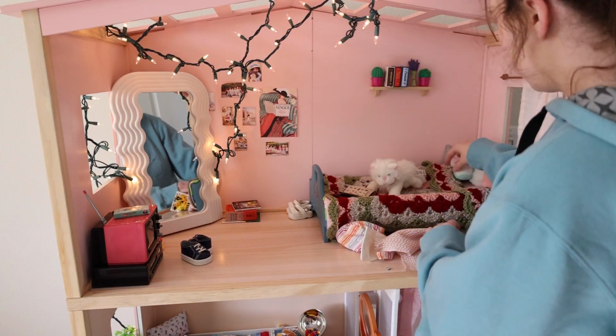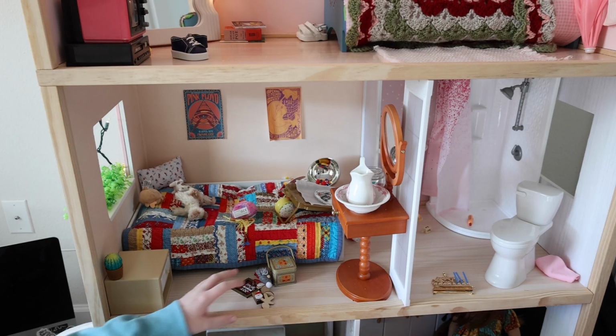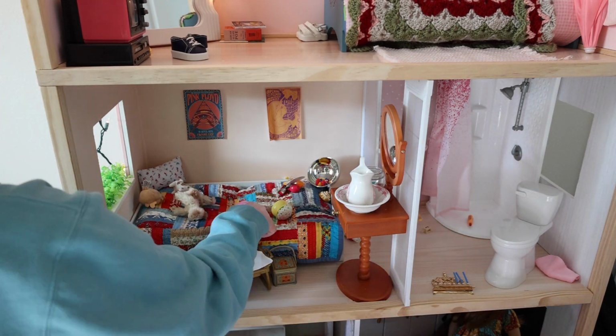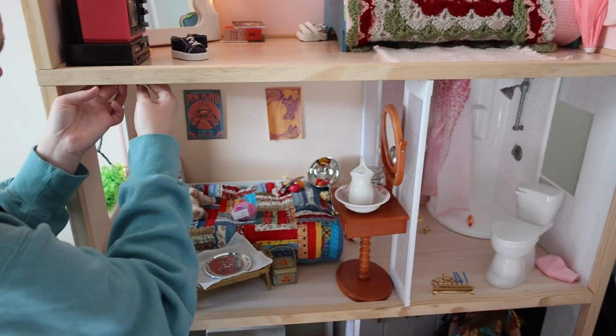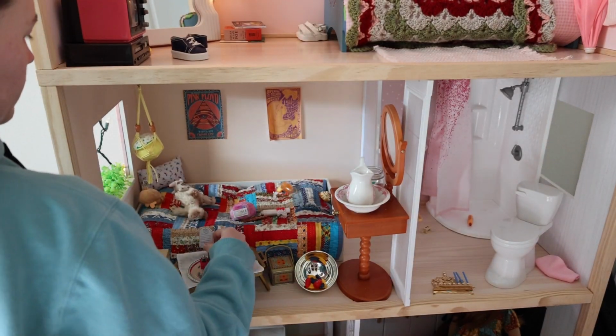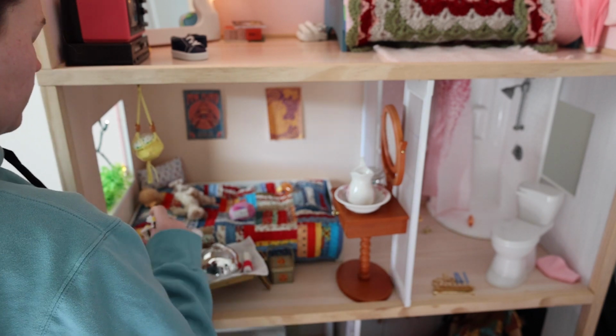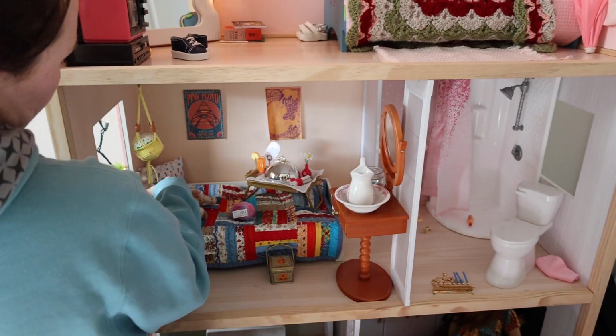This is like the main bedroom upstairs, so I'm just cleaning it. My cats like to jump in it, so everything kind of just gets knocked over. It is what it is. I have those Christmas lights in it that I just like to turn on. This room in particular, my cats like to jump in, and I had this whole cute room service set up with it, and then my cat knocked all of it over. So this is me just fixing it.